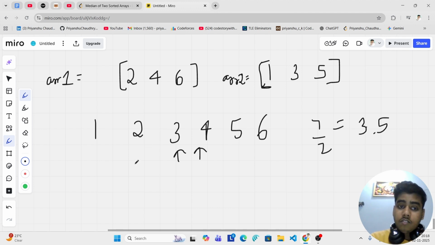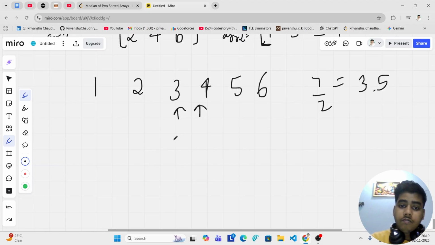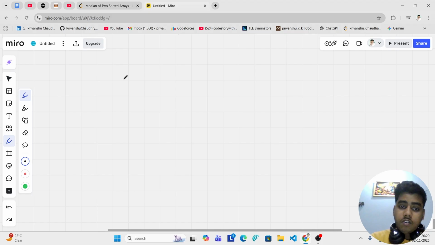So there is a trick, obviously, but that trick will be intuitive. So first of all, we should think about what a median is. If we draw a division line and find that on both sides there are an equal number of elements, then let's say the total number of elements is even.